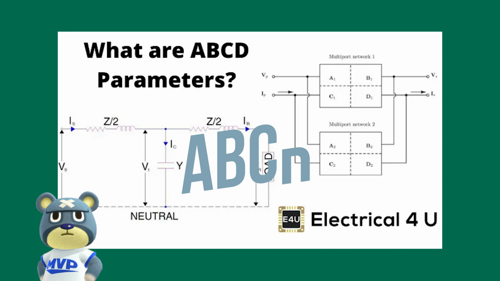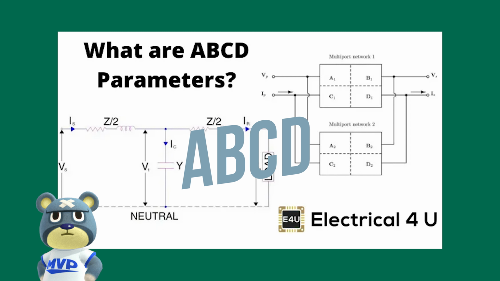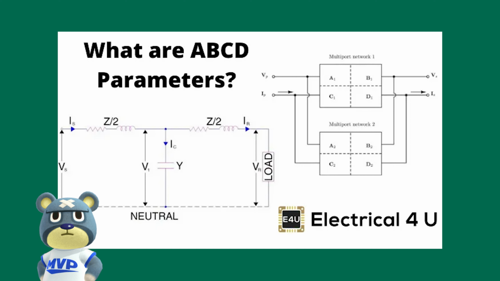The last parameter that we focus on is ABCD parameter. It is also known as a chain or transmission line parameter, a generalized circuit constant used to help model transmission line. More specifically, ABCD parameters are used in the two-port network representation of a transmission line. The circuit of such a two-port network is shown in the figure, and so it's important for a power system engineer to be thorough with the mathematical modeling of how this power is transmitted by ABCD parameter, and a two-port model is used to simplify this complex calculation.